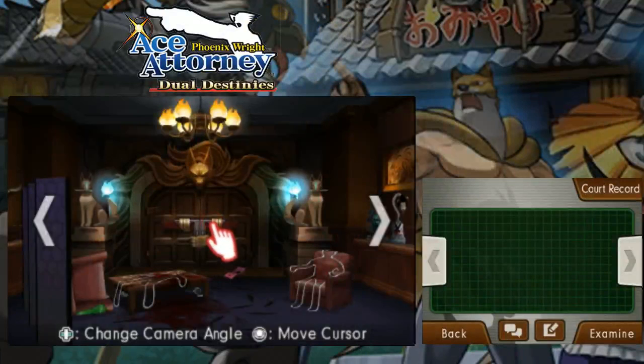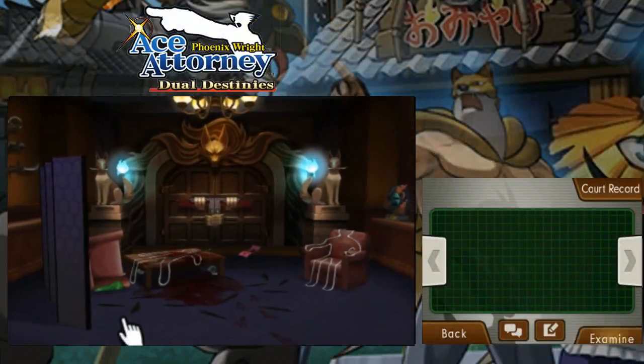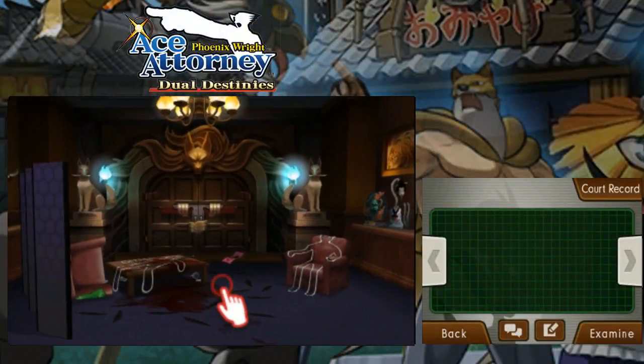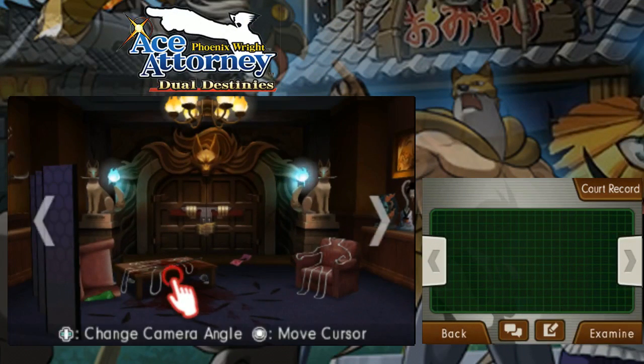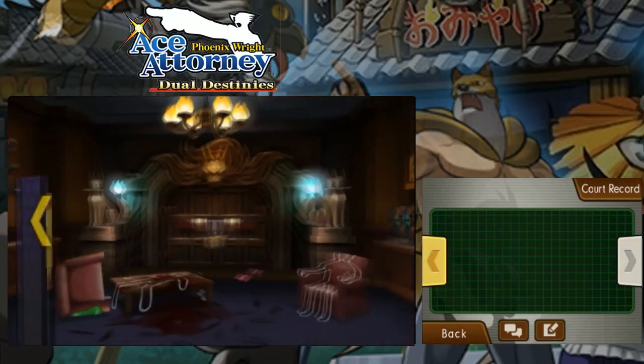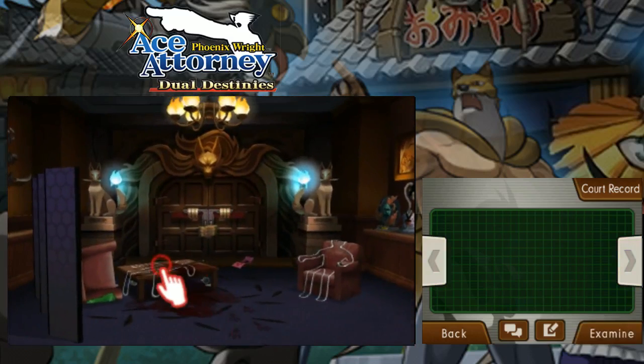All right, welcome to the investigation portion of this. It's very similar to the investigation in the first five or six, whatever, if you count Miles Edgeworth Ace Attorney games, except in this one, you get to actually look around a bit. It's pretty cool, actually. I do like how they upgraded this. Let's take a look at this thing on the table.